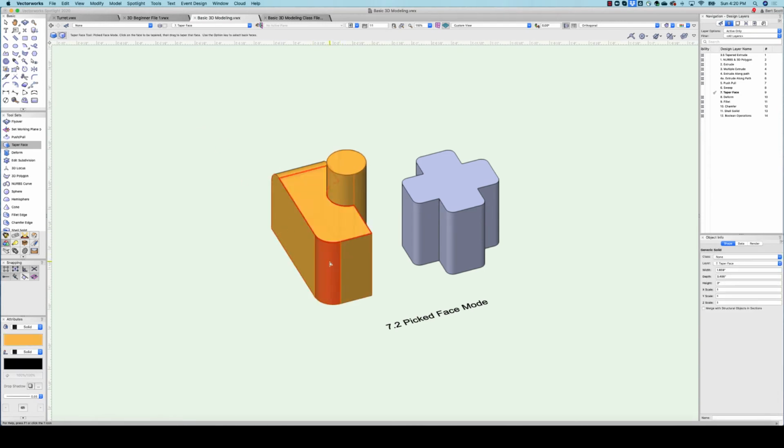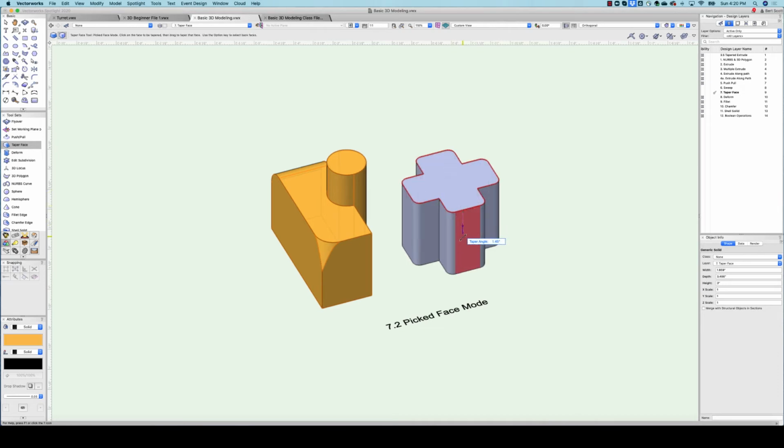So here and here, I'm holding down tilde. If I don't hold down tilde, it just wants to pull it into a square, which might be useful because it's snapping it. But if I pick the first face and then hold down tilde, you'll see that I can get some interesting results there.